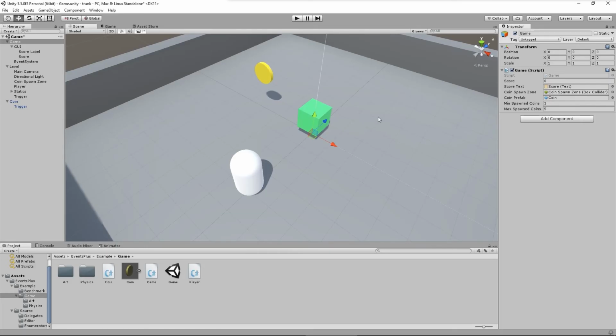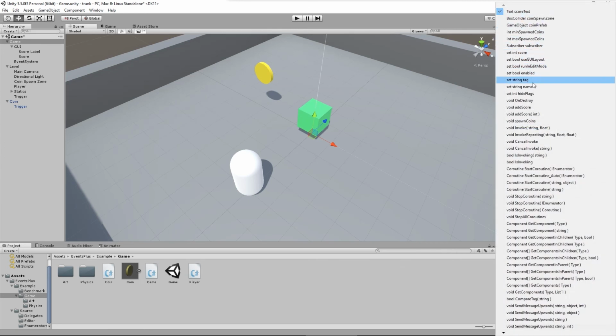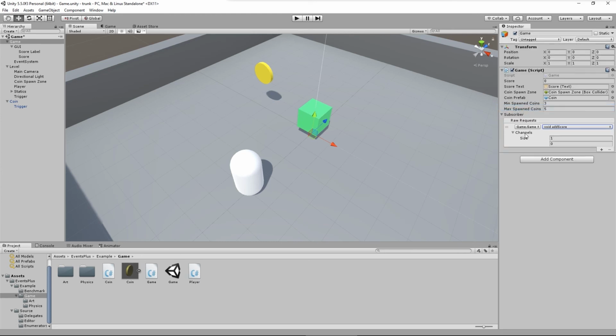Back inside of Unity, you will now see the subscriber variable in the inspector. This can now be set up just like the onHit variable from earlier. I will add a call to the AddScore function, which will then show a channels drop-down list. This is used to have AddScore only be called whenever a publisher with a matching channel number is fired. Inside of the channels list, I will add 1, 2, 3 to match the number set in the coin prefab.